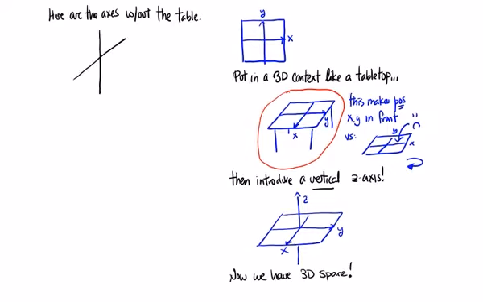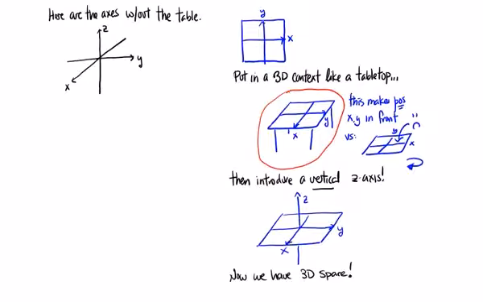Now the reason I don't start by drawing this is because having that table in your head can give you a solid notion of what's going on. Whereas if I start with this picture, it's kind of hard to see visually. Some people have a better three-dimensional sense of things than others, or some people are just more used to it, or you've seen it in other classes, whatever the case may be. But this picture can be confusing to people at first. But generally, once you have an idea, you can sort of visualize that the x and y axes make up a horizontal plane, and the z-axis is straight up and down. And I'm going to try and make a habit of putting arrowheads in the positive directions.